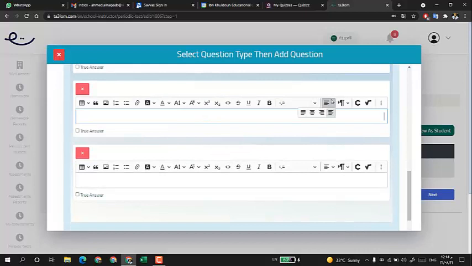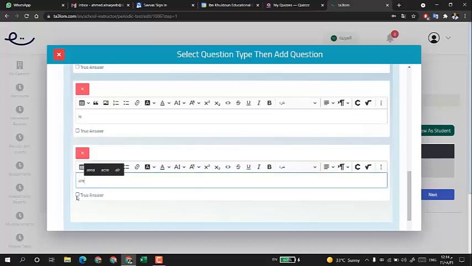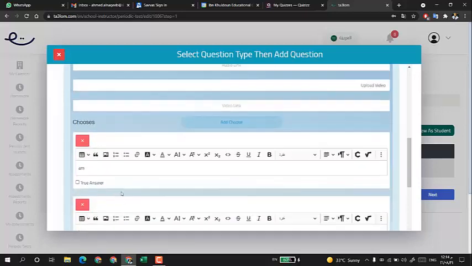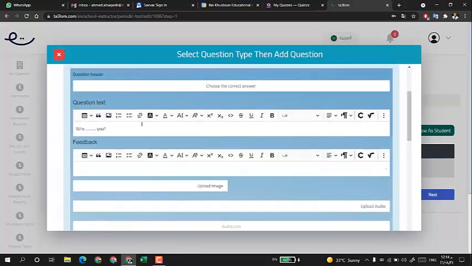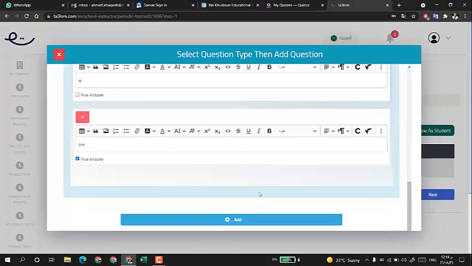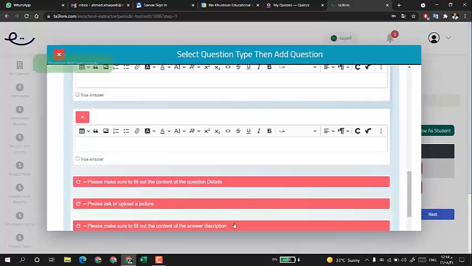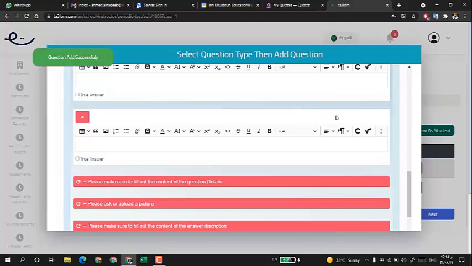And here is, and the third one I will choose R. And I will check this box to make that the true answer. So when my student checks R, it will be the correct answer, so he will get the mark. I will press add, and now my question has been added to the exam.